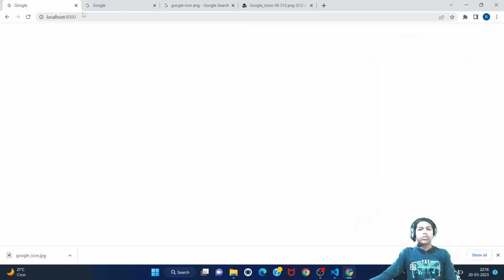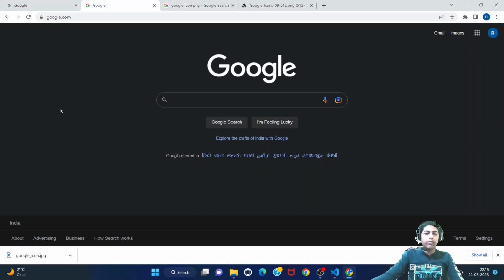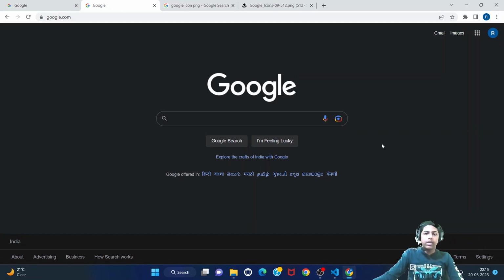Now the next thing is to create the website. So first of all, there is a Google icon, and then now we need what? Okay, we need to create this thing. One more thing I want to tell you: today I'm going to create it in dark mode, not in light mode, because we all know about light mode.